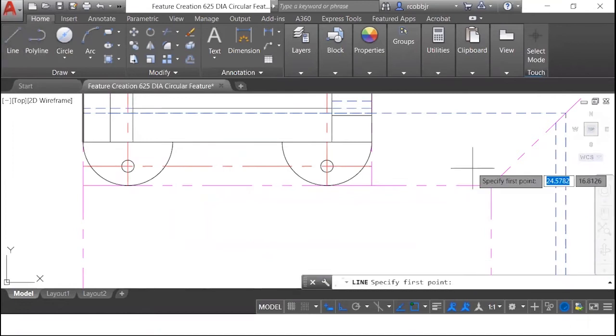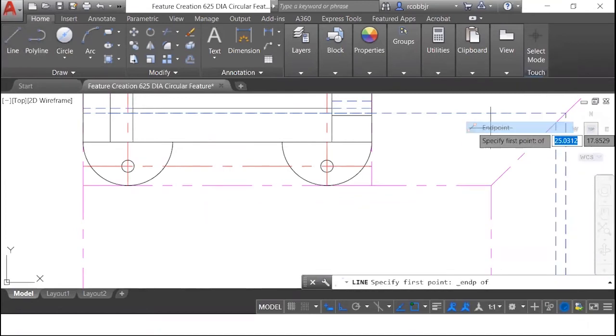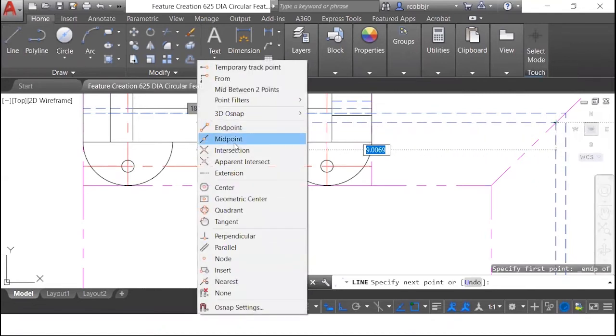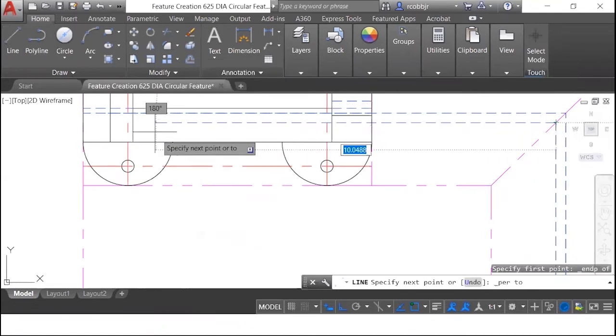I'll go back to the line, endpoint, perpendicular.